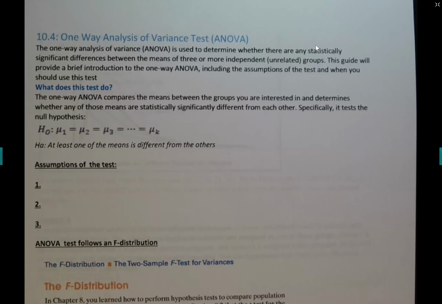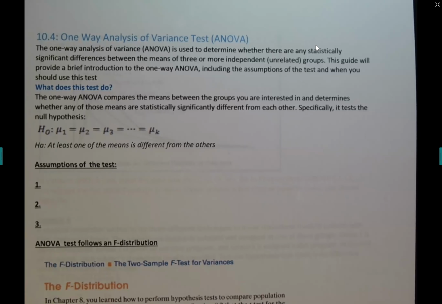What we learned in chapter 8 would not work for us because we can only use it to compare two means. For example, let's say someone makes a claim that a certain toothpaste has different prices at Walgreens. Walgreens is Walgreens, but you go to different places in different cities in Michigan, and you suspect that the price is not the same. So you want to test whether the average price of this particular toothpaste is the same at all Walgreens stores.